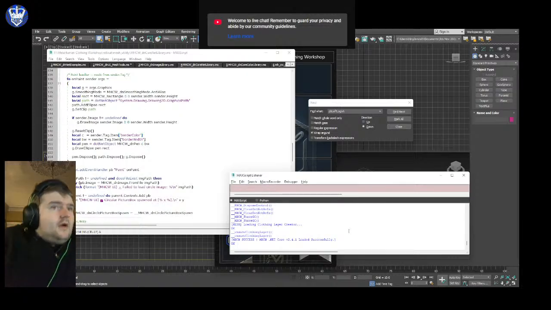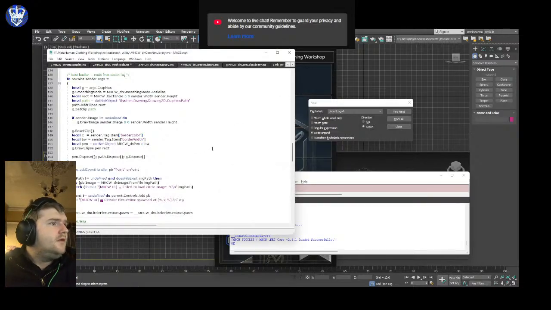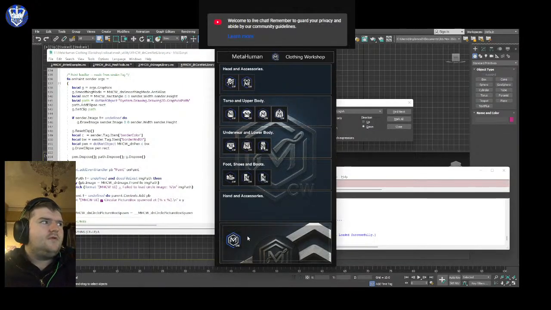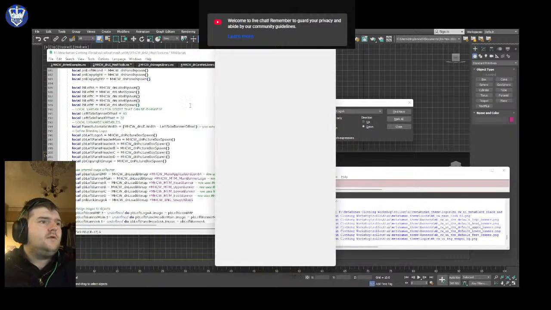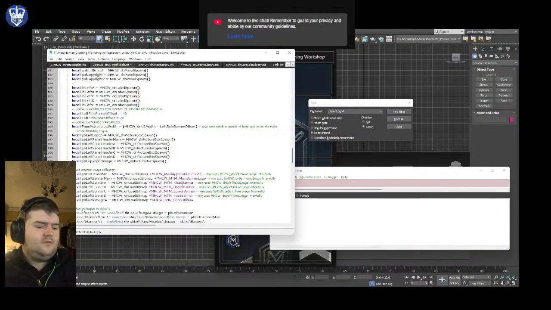Sweet. Right, that compiles. That's what we want to see. So hopefully we should now be able to change this picture box to a circle. Let me just make sure everything starts. Right, that's good.